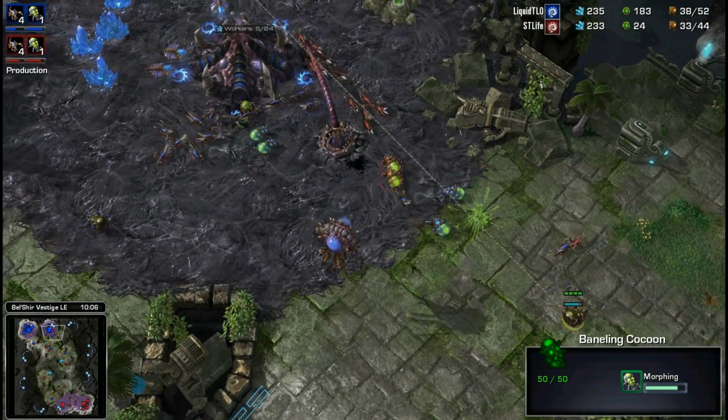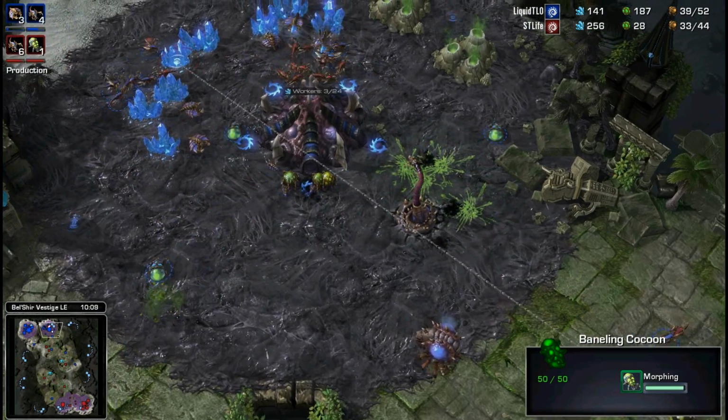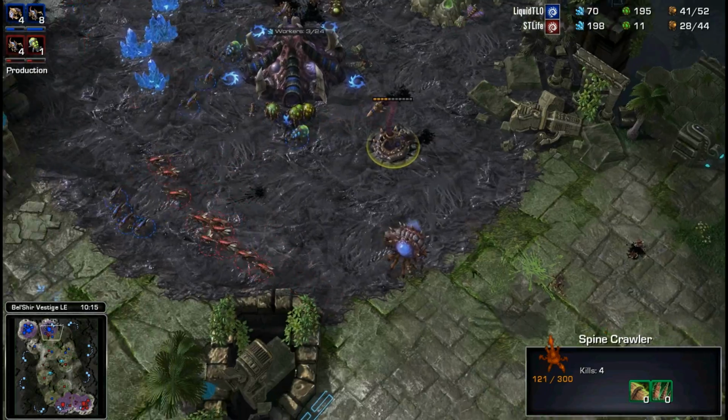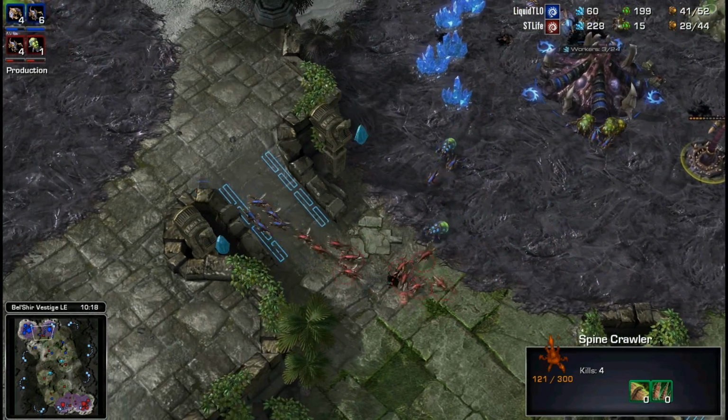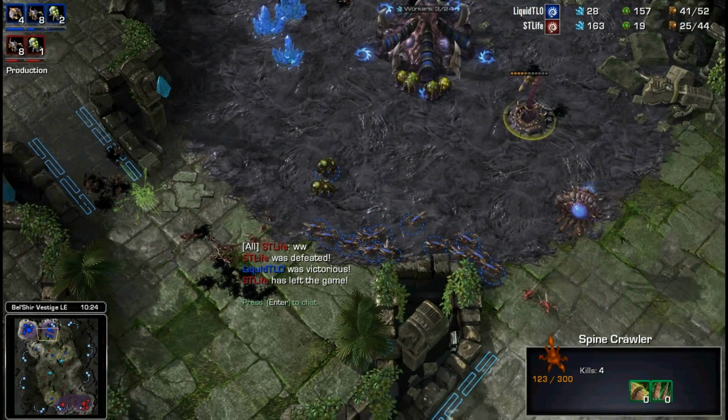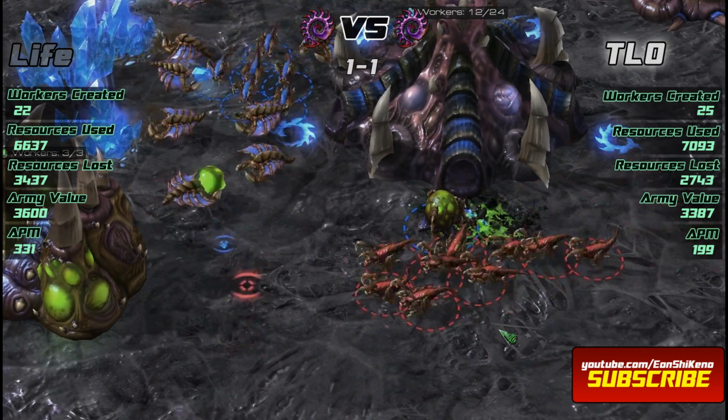Oh, wow. Well, look at that. Life just sneaking right on past those Banelings. Now the Banelings for both players exploded on that Spine Crawler, and a huge connection there. TLO takes out so many Zerglings. But look at this. More Zerglings follow this up, and he might get trapped there. Wow, great position there from TLO. Life throws down the GG, and TLO takes the victory.